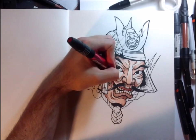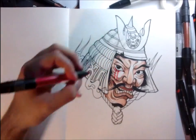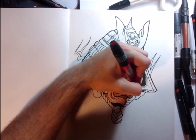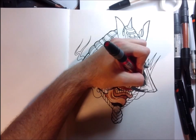Now, I know this red's a bit brighter than realistic blood, but I don't know, for some reason in this kind of style, I really love it when it's bright red. Because most real blood is generally more like a dark purpley brown colour.